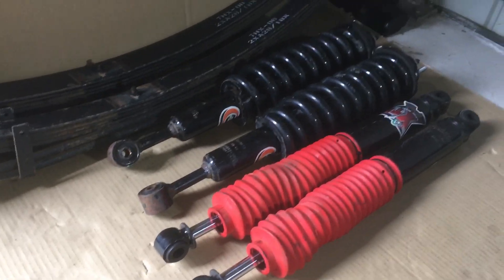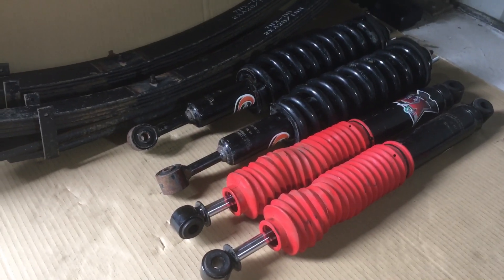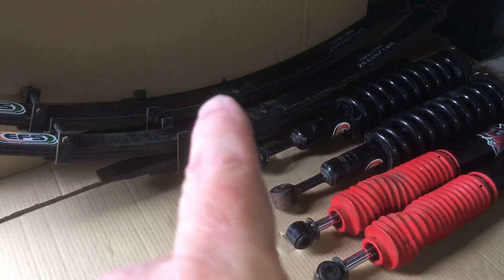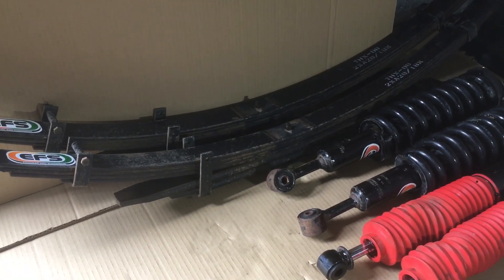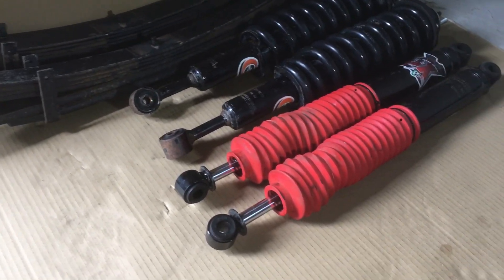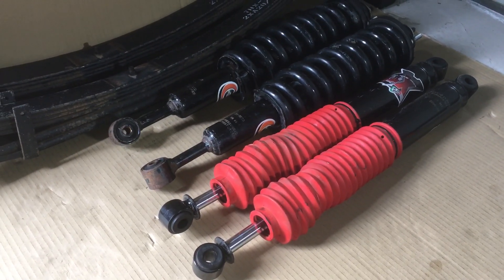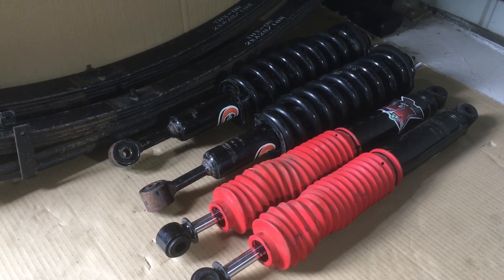There are things you need, and what's going to be included for sale at the end of this is pretty much what you see here - what you see is what you get. You've got your leaf springs worth about $360 each, so straight away $720 worth there, plus your bushes. I just want to be clear - this suspension was working perfectly well. We did a good bounce test on it and the control was awesome. There are no issues with this suspension whatsoever.